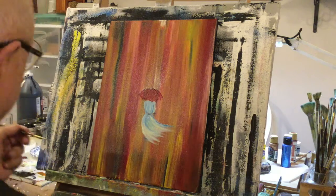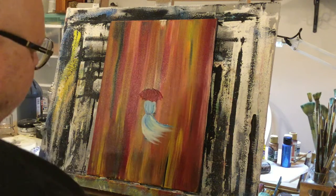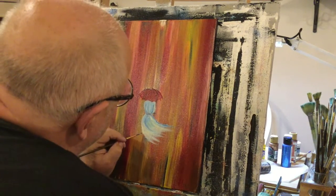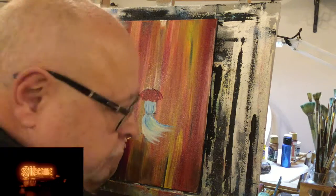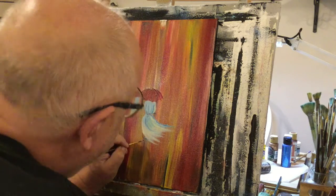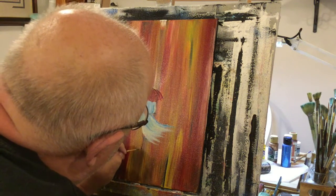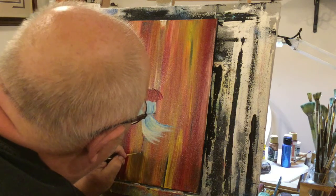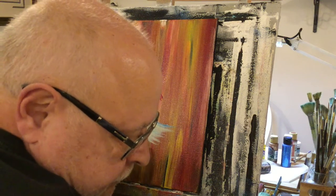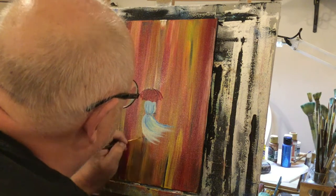Okay. Now the question is can I get her legs straight? And that'll be interesting. So let's do this a little bit at a time. Start here, with the first curve. Then down, and out, and in sharply. All right. On this side, maybe we should do it like this.